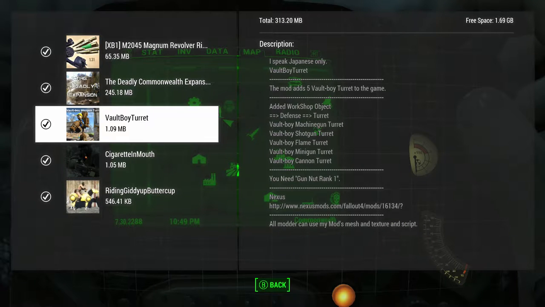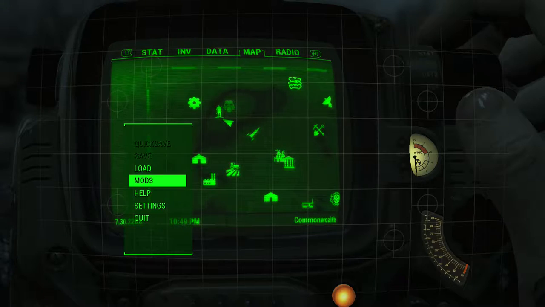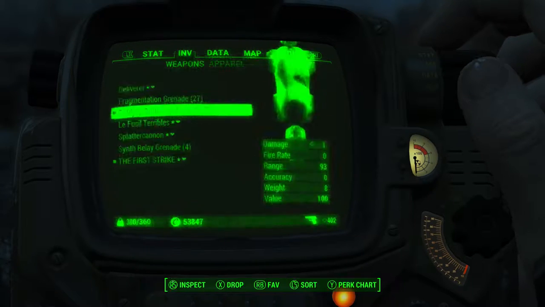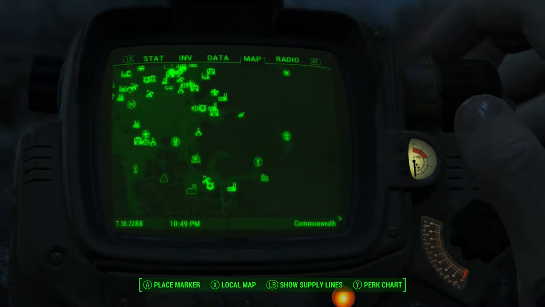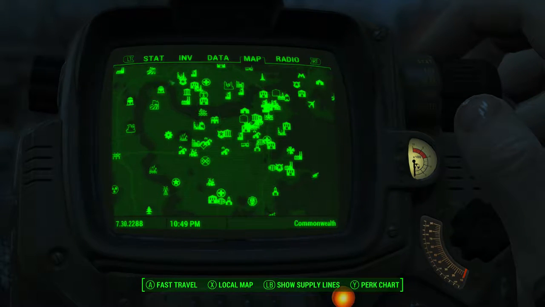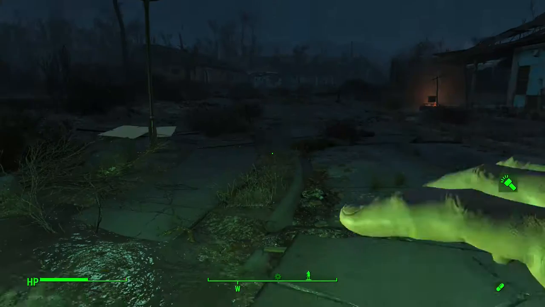CigaretteInMouth, RidingGiddyup, VaultBoyTurret. Yep. Alright, let's head to DB High School, or the technical school. Try to do this without the game locking up. Let me see here. It's like right here. Alright, here we go.